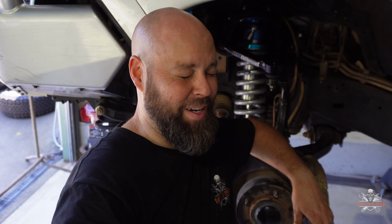Well, I can't begin to describe to you how much of a mission that was. So it's taken me, I reckon, 6 hours just to do this one side. Anyway, it's the first time I've done suspension on a 200. I did the FJ Cruiser, but yeah, independent fronts just get me stuffed. Anyway, it's in now and it looks pretty flash. So let's have a look.